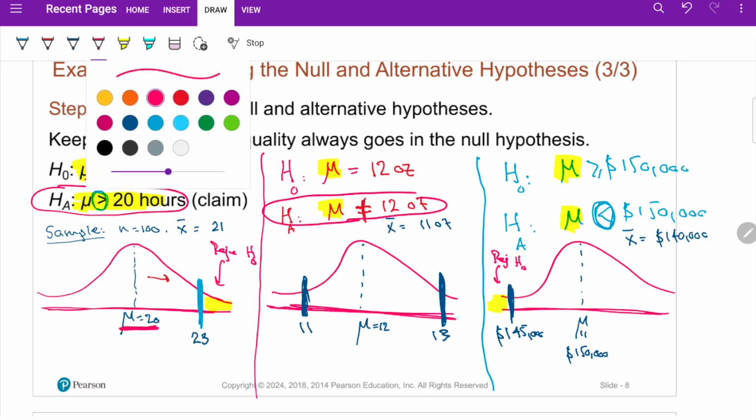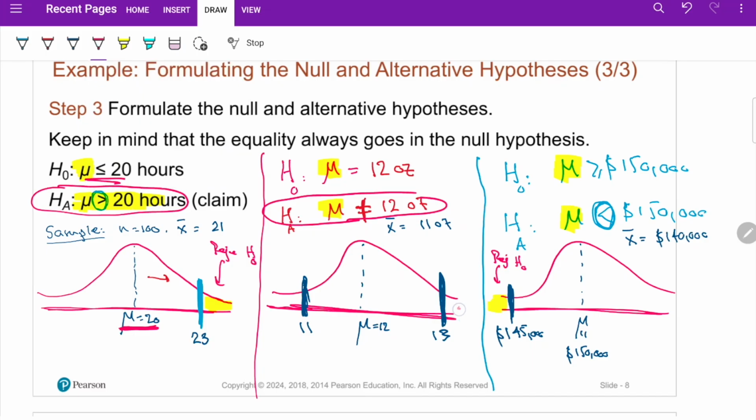14 ounces, what you are telling is that 14 ounces is too far from the 12. That's why we're going to reject the null hypothesis and believe that we have something wrong with our machines. The same is applicable if the sample has an average of, let's say, 10 ounces on the left. Then again, you're going to tell me we've got a problem in our machines as well. It's too far from the 12. So these are the cutoff values. So these are the rejection regions.